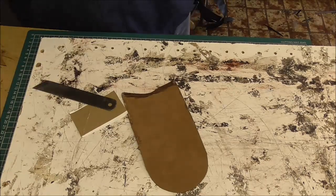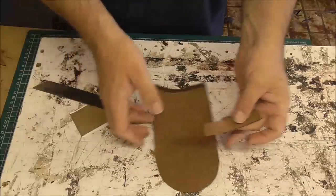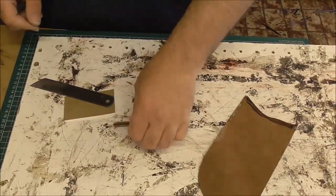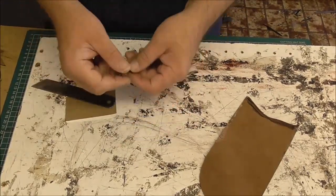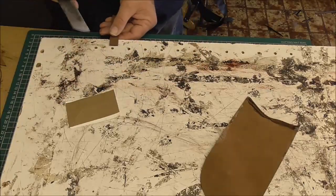What I didn't say to you, Ella, whoops, is I've got another little strip of leather here. Let me just do that while we're waiting for that glue to dry. This strip of leather's 4 inches by 5/8, half an inch, something like that. All I want to do is tip the edges here. So let me just tip these edges.